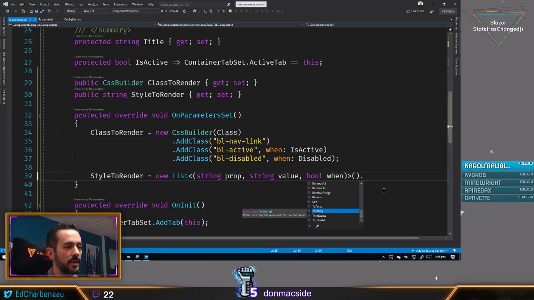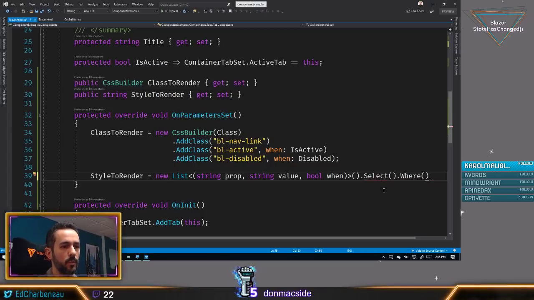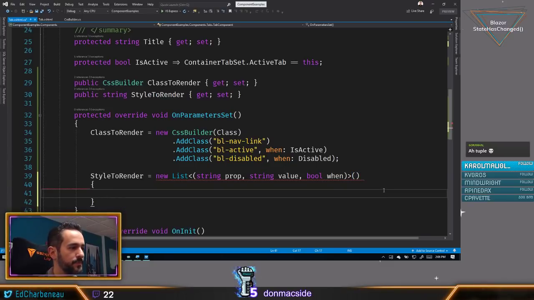And I could say select, and I could do some concatenation and combining the values, and I could say where the when, so actually I'd do where first. So I could say, let's do a new list. Sorry, we need to add some values to it. This is what adding values to this tuple would look like.